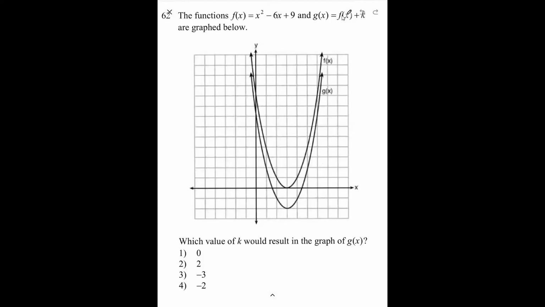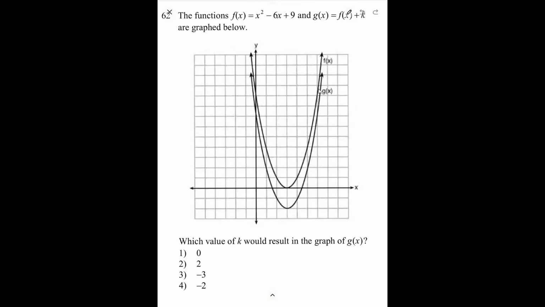Now, if you understand the transformations, because we did these about a month and a half ago, what you should see is that g of x is basically the same function as f of x, just shifted down 2. So basically k is going to be a -2 because that's going to shift it down 2, but we're going to actually graph these ourselves, and we're going to make sure that k is a -2 just to make sure.